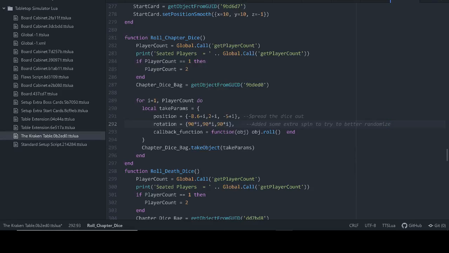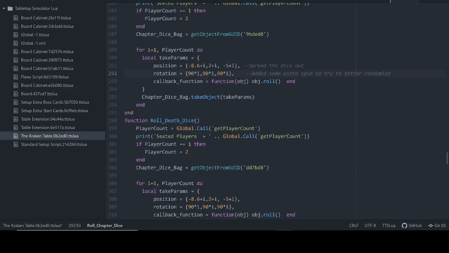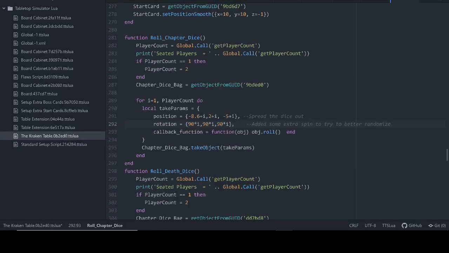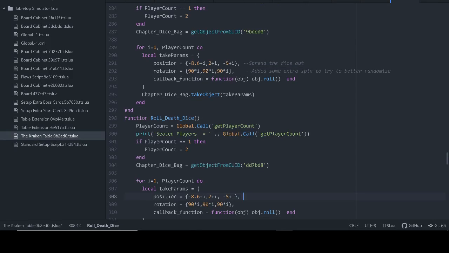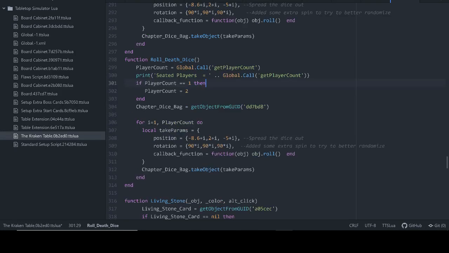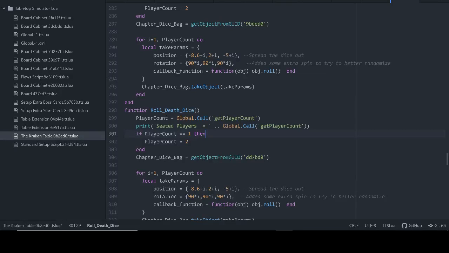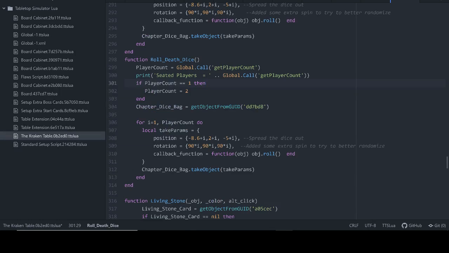And we're just making a note here about why I did this strange thing here. Because the dice weren't coming out randomly enough for these ones, so I wanted that to happen. Same notes here. This section, which is of course another reason to come in here and make a function for this later, because the only thing that changes between these two is the GUID of the dice that's being used. Otherwise, these are exactly the same.